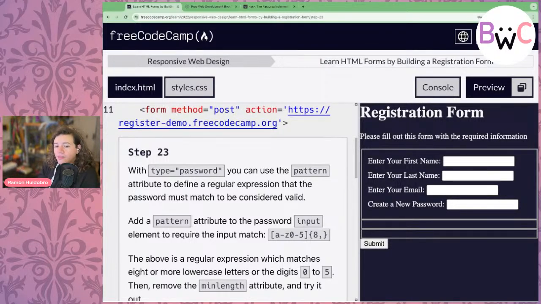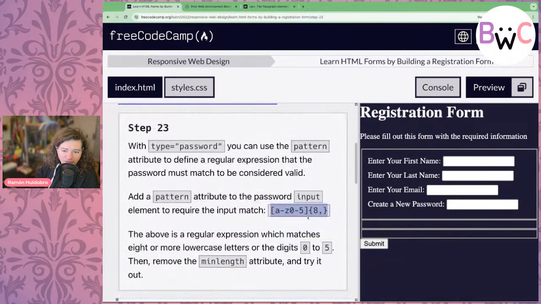So we can use the pattern attribute to tell our form's validation what kind of characters we want. We're going to be adding this quite interesting looking piece of code here. This is called a regular expression. And if you've heard of regular expressions and go like, oh my goodness, no, not regular expressions, don't worry. Later on, I think in the middle of the JavaScript bootcamp, we're going to be doing a little bit of regular expressions there, and we'll become extremely good at them.